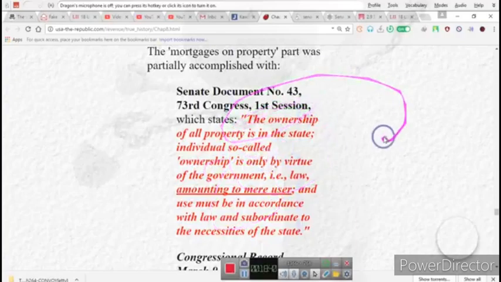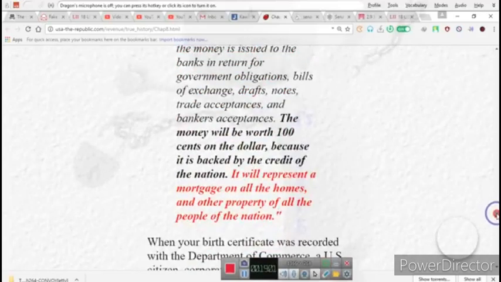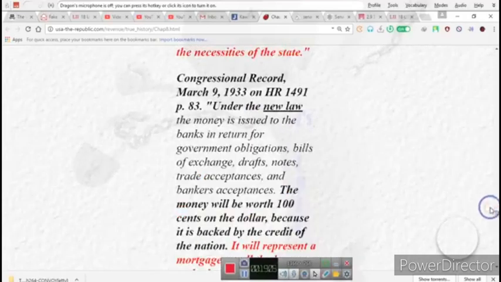And if you ever want to go to court on a quiet title, none of them will show up. The bank has no claim. Okay? The bank has no claim. And none of their claims will be superior to the land grant, because you receive it from the United States. Okay? This is the Act of Congress, March 9, 1933.